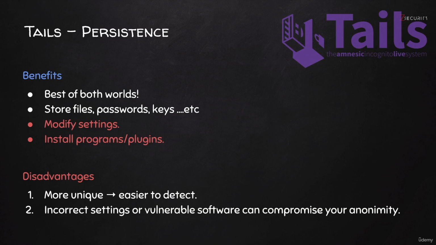Not only that, but Tor and Tails work best when it is hard to distinguish between people that are using these systems. Therefore, when you modify settings or install extra programs, you're becoming more unique. Therefore, it would be easier to detect you because you're more distinguishable than the people that are using Tor and Tails with the default settings. So, keeping all of this in mind, in the next lecture, I'm going to show you how to enable persistence on Tails.